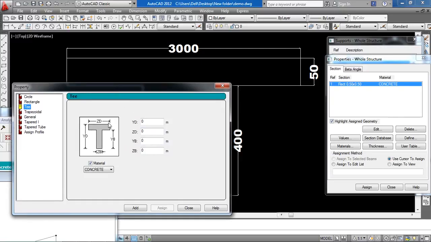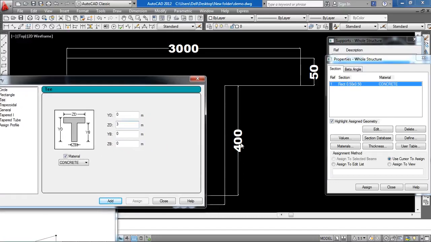The upper is ZD, this distance is 3000 millimeter, you give 3 meter, and the YD is the total distance, that is 400 millimeter and 50 millimeter, that is 450 millimeter. In the meter it will be 0.45.